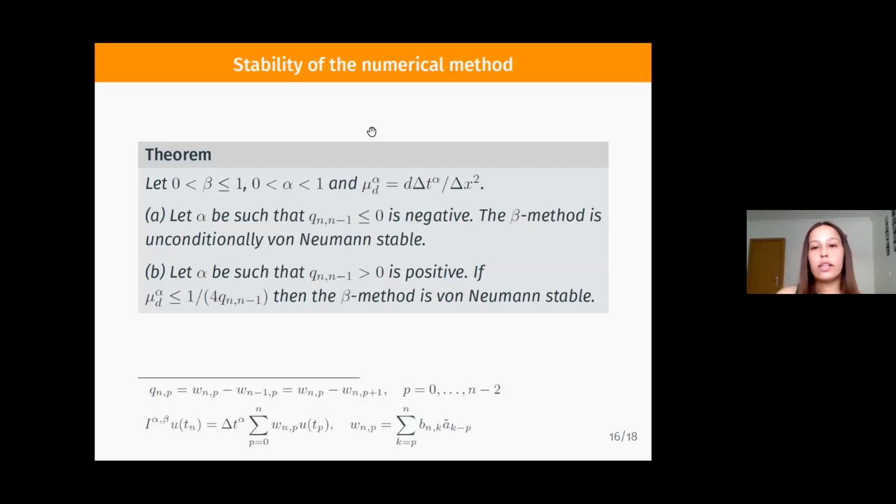So we got a stable method with accuracy of beta plus 1, so we got a method that is convergent with accuracy of beta plus 1. This is according to other articles that were already published about a linear spline that showed that their method was convergent, or was second order convergent.